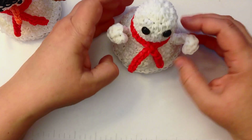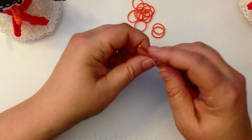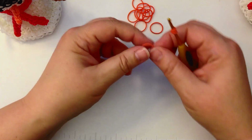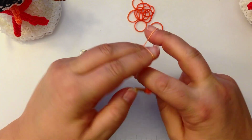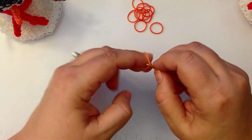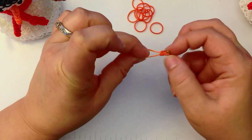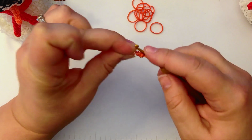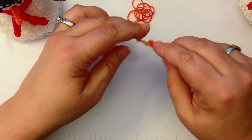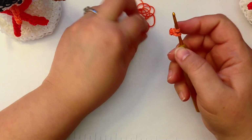Really nice and easy. Okay, so for a nose, single orange band, wrap it once, twice, 3 times and 4 times. Take a single orange, stretch it, figure 8, loop it on itself, I believe that's called a cat band, and slide that wrapped band onto it and reclaim the end. Do that again. So that's 2. Do it again.